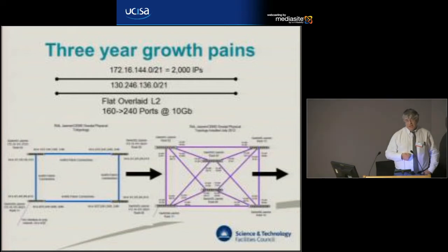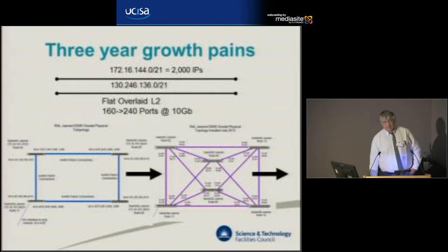So 3 years ago, my line manager came to me and said, hey John, wouldn't you like to look after 4 petabytes of storage? It's only Panasas, it's one management console, how hard can that be? And at the time I thought, yeah, that's really easy, because this was the network we had. These were Nodal switches, which unfortunately have gone out of business now, 40 port switches, so 440s, 160 ports, 4.5 petabytes and about a couple of hundred computing cores, so nothing very much. We did have VMware, and we had an HPC cluster formed from that, but really not very much.